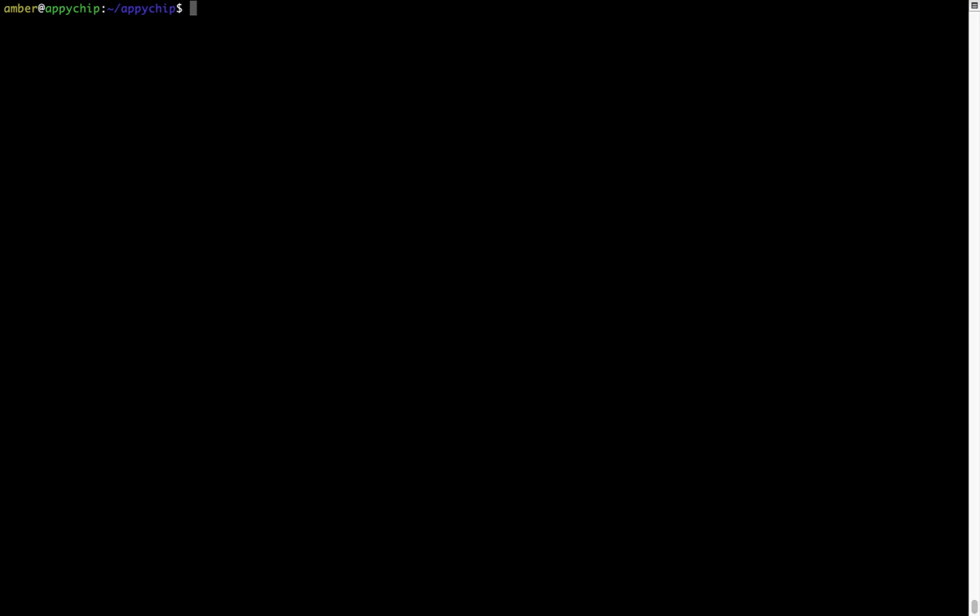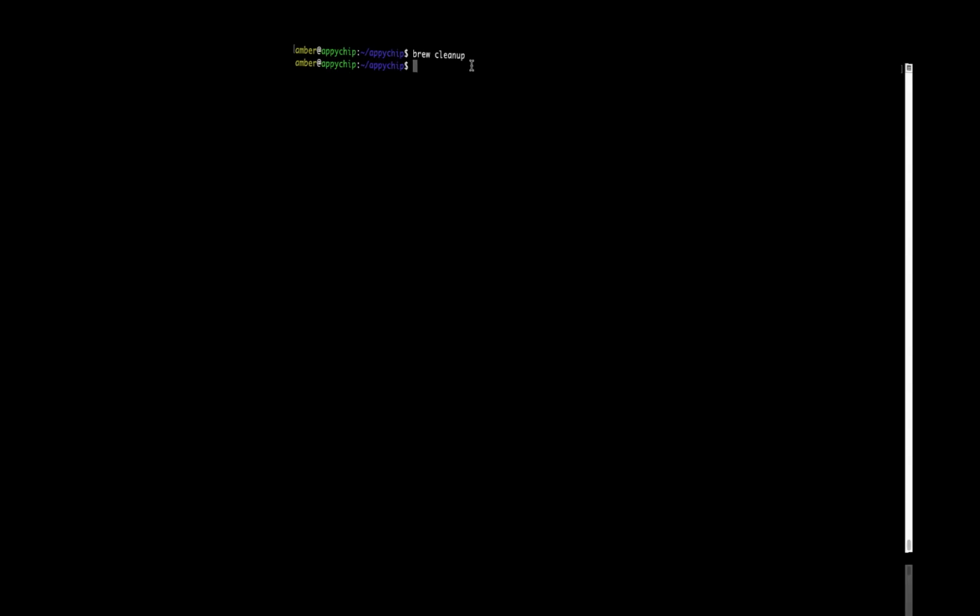Also, over time, Brew might end up consuming disk space on your Mac as it keeps installers of the programs that you had installed in a cache directory on your hard disk. So you can use the brew space cleanup command once every 6 to 12 months to free up some space on your Mac. This command removes app installers and older versions of the packages only. It would not uninstall any of the apps that you have installed. As you can see, Brew cleanup was successfully run on my system.